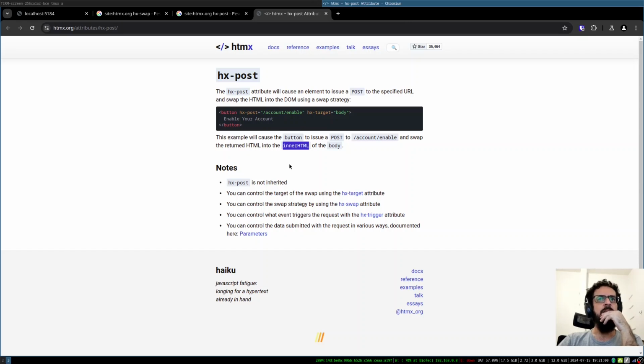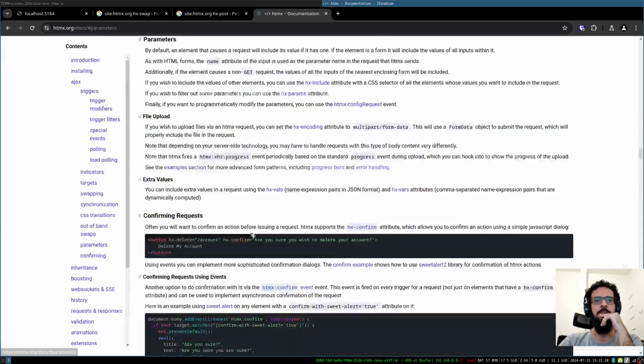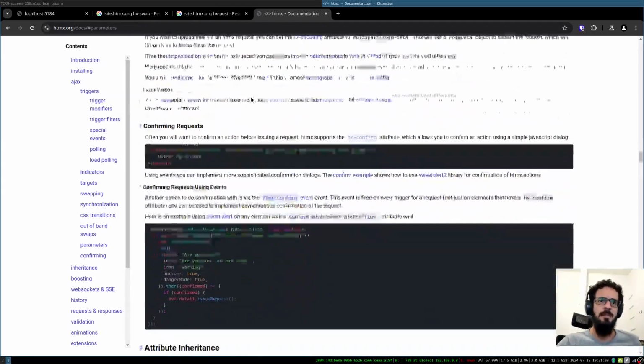Let me close this. hx-post is not inherited. You can control the target of the swap, okay? You can control the swap strategy, okay? You can control the event trigger that requests with hx-trigger. You can control the data submitted by the request variable up here, okay? Parameters. It's a lot of text to read. Let's try to skim.